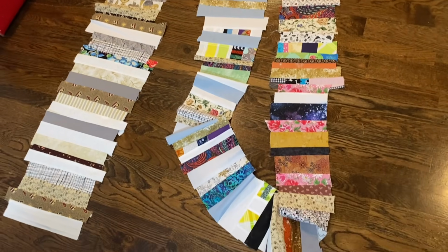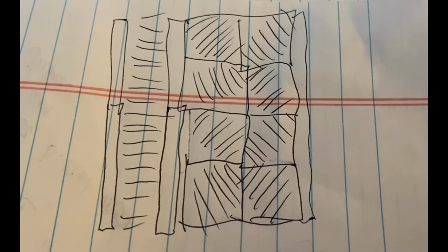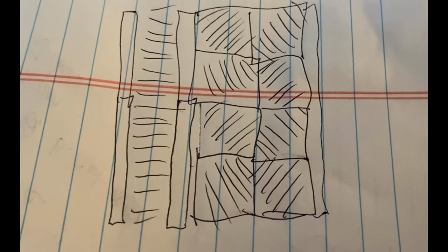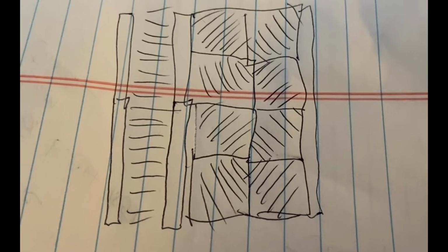Well, I took a sheet of paper and I drew out what I thought might be a good plan for the strip blocks I wanted to make. Of course, as you'll see, I didn't exactly stick with that plan.